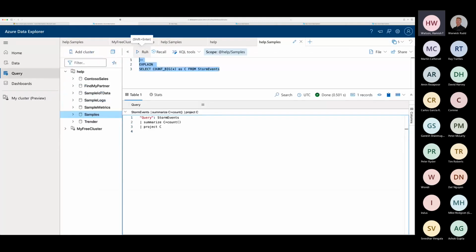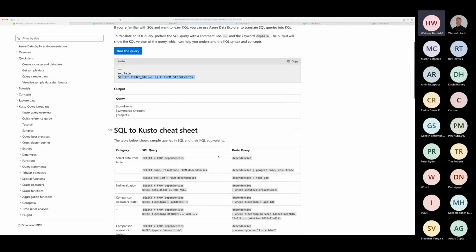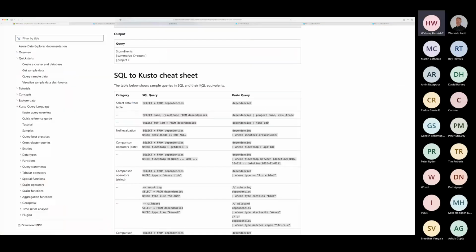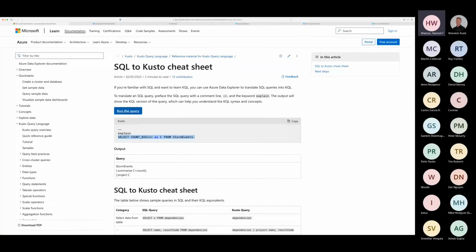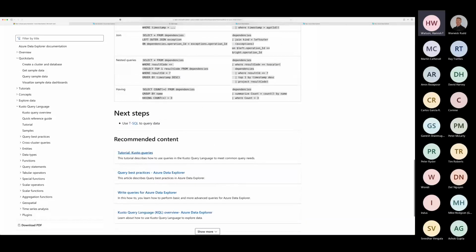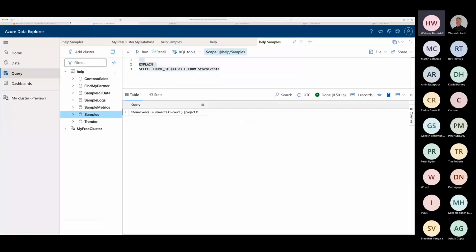Let's see, can I? Oh, look at that. The magic of numbers. So I did explain, and what it's done is given me the resultant KQL. And that was massive in terms of being able to transpose, or use KQL instead of, coming from T-SQL. So I've put it in the chat. Please go and look. Yeah, I love this bit where I can run the query on Azure Data Explorer from the get-go. Every example that we want, and best part is they've got tutorials of Kusto queries, but don't go there now. Let's just talk.